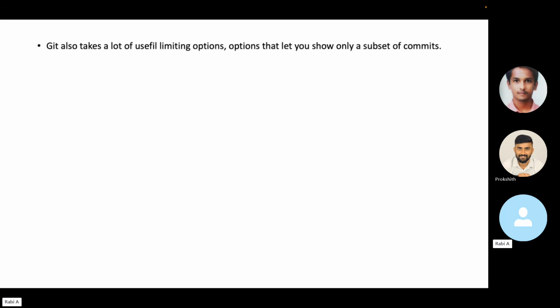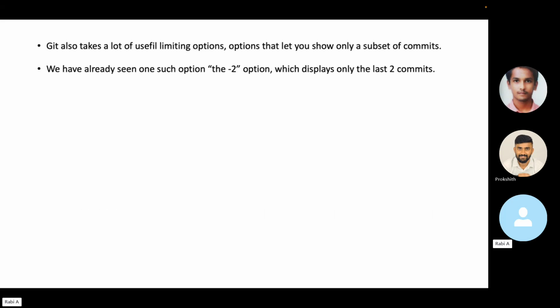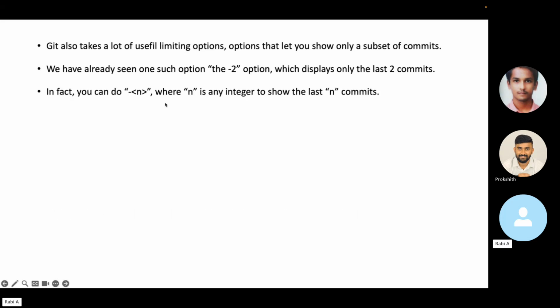Now, Git also takes a lot of useful limiting options that let you show only a subset of commits. So basically trimming down your output format. Okay, so we have already seen one such option, which is the -2 option, which displays only the last two commits. In fact, you can do -n, any number you want, you can give.